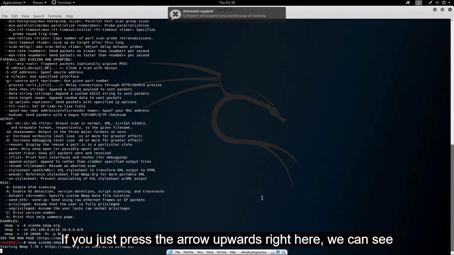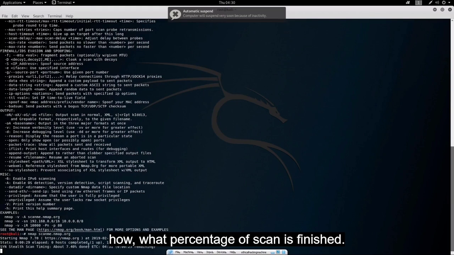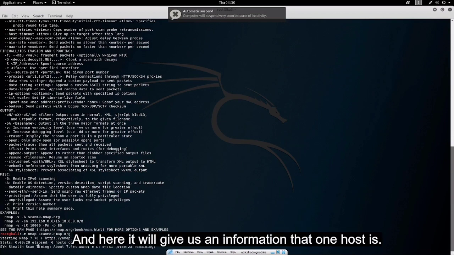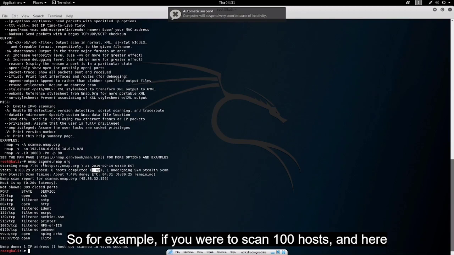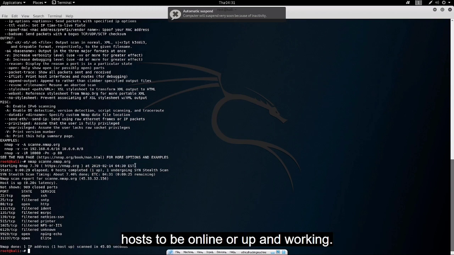If you just press the arrow upwards right here, we can see what percentage of the scan is finished. So we can see that 7.4% is done, and here it will give us information that one host is up. So for example, if you were to scan 100 hosts and here it says 22 hosts up, it means that Nmap found 22 hosts to be online or up and working.